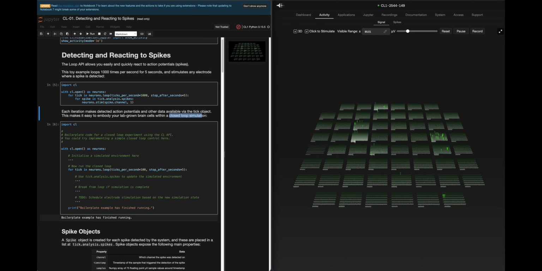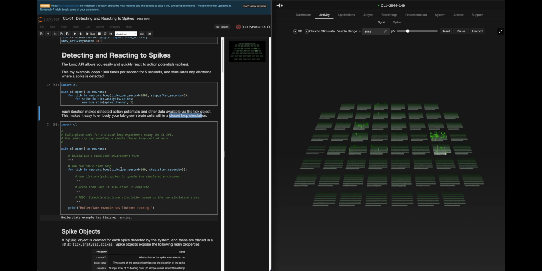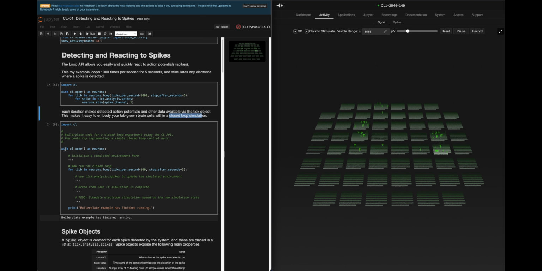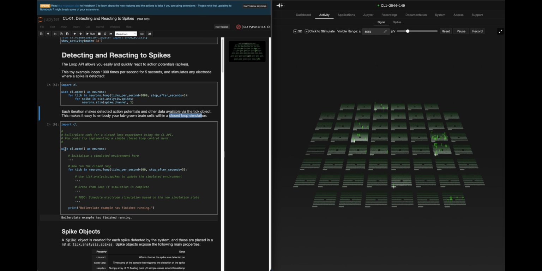CL open opens a connection to the neurons and takes control of the device. The with keyword is a Python context manager, so we have that right here. It guarantees that when we're done, the connection is cleanly closed automatically, even if something goes wrong.